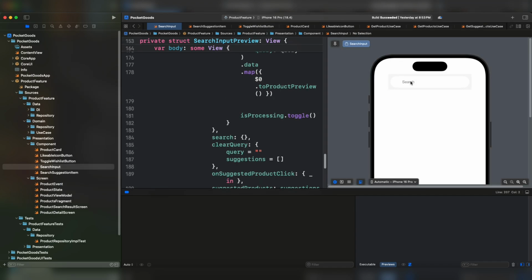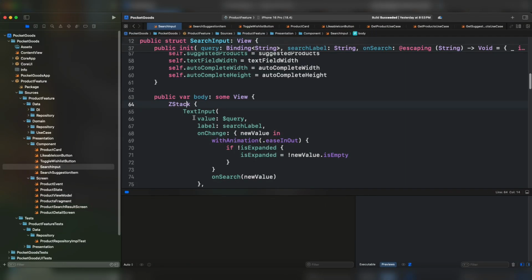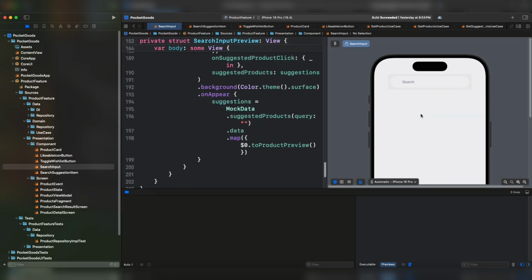We can't see actually the other icons because we have set the icons to on primary. The size of this component changes with animation. This is very funny. I think that it has to do with the ZStack. Let's do here first of all alignment, top. Let's put some data here. And here we go. So basically we have the container or the scrollable container. I think it's fine.